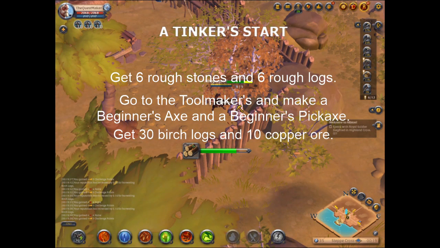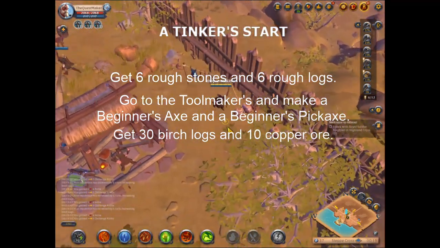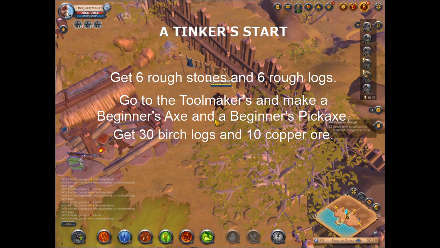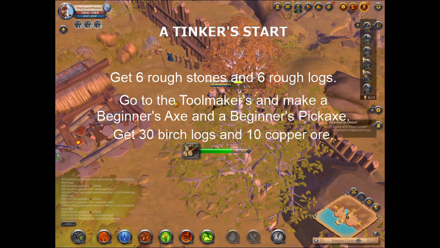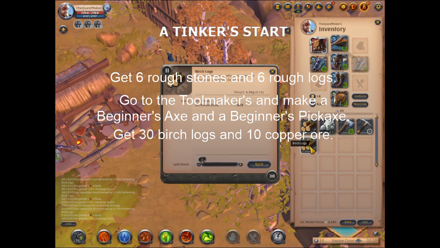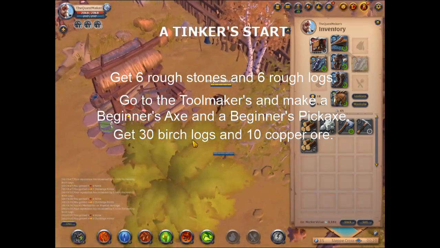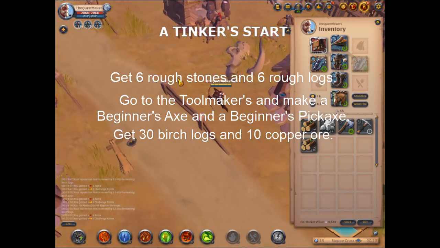So almost as soon as we're done with this, we'll head back over there and wait for the respawn. So this one should pop back up within a minute. There we go. So now we've got 30 birch logs. Let's go ahead and get that copper ore.